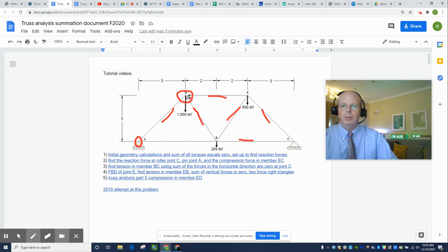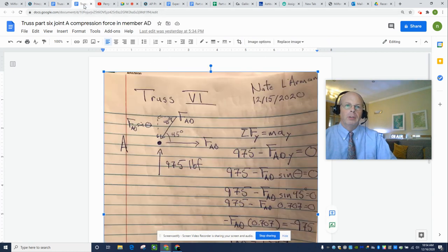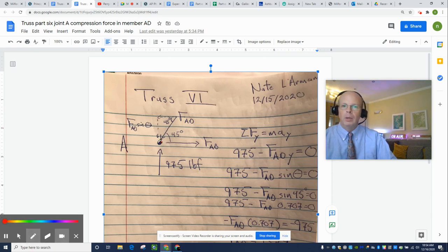So we could do the sum of the forces in the horizontal direction and then the sum of the forces in the vertical direction. And we could have 2 equations and 2 unknowns and do a little system of equations. Or we could just go to pin joint A and do some much more simple math, and that's what I'm suggesting. So knock yourself out if you want to do a system of equations up in pin joint D, but I'm not interested in that. I am going to go to pin joint A in the lower left here.